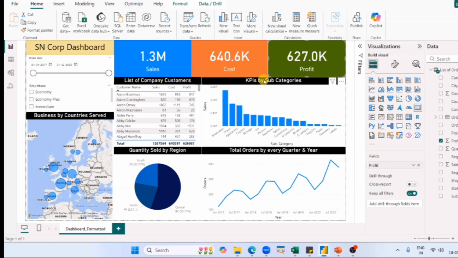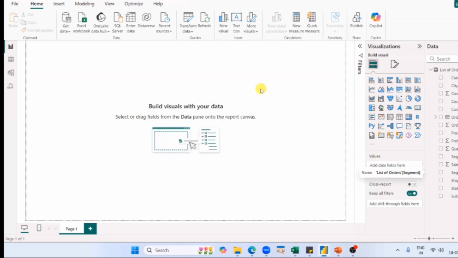And by the way, guys, just in case you don't know, an important metric for a company is also called its KPI, key performance indicator. So if you want to show any of your KPIs, no matter what department you belong to, whether you belong to HR, you might have your attrition rate as your KPI.